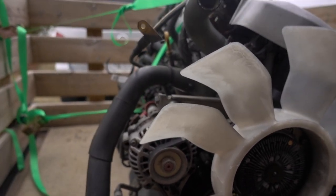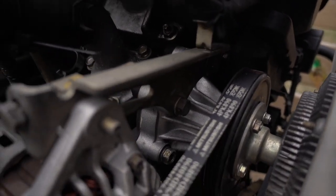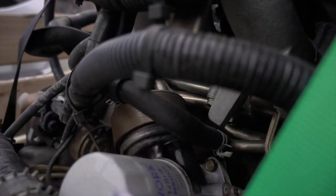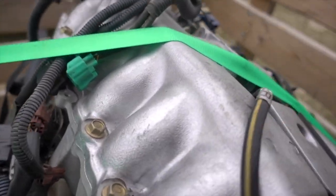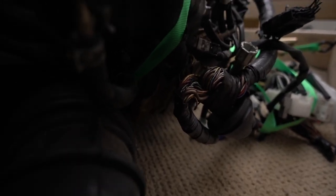I don't know, this one's super clean too. Looks like a new water pump, if not the OEM water pump. New alternator, looks like. I mean, all this stuff looks new, but there's not any oil from the oil pan. No oil by the engine block. Even the intake manifold looks freaking fresh. And then the turbo.